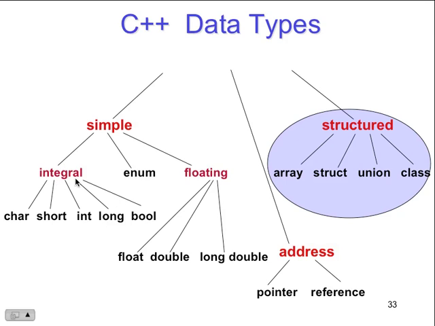So going back here, the integral by definition, this is our vocabulary lesson for today. Under the simple category, we have our integral, which are short, long. These are the built-in, sometimes referred to as built-in data types. Our enumeration is simple, but not necessarily built-in. And then we have our floating points, which are part of simples. They're nothing more than the float, the double, the long double, anything else that might be supported in the language. And obviously there's some missing here. We have characters, but we don't have wide and short characters on this slide. Some things are missing.